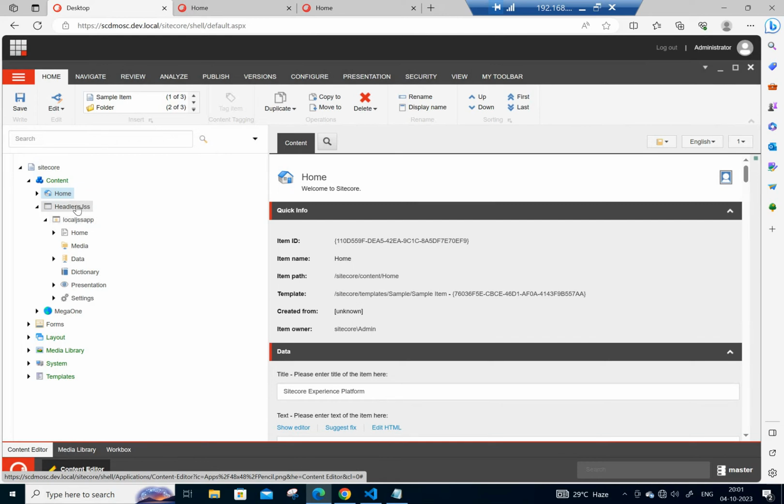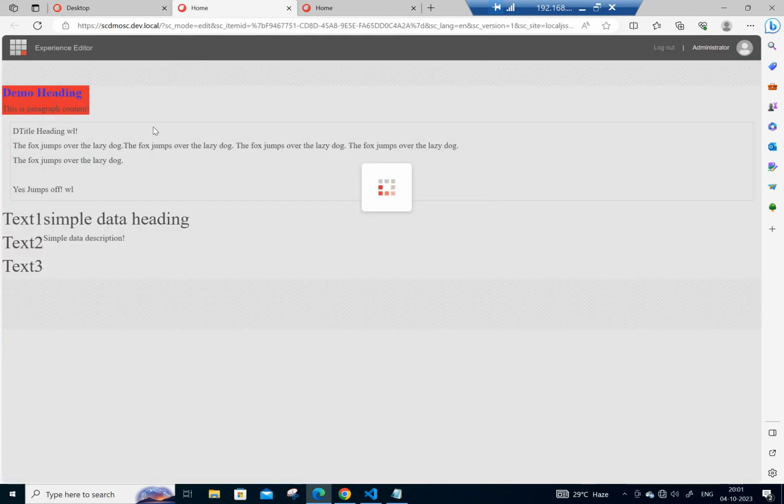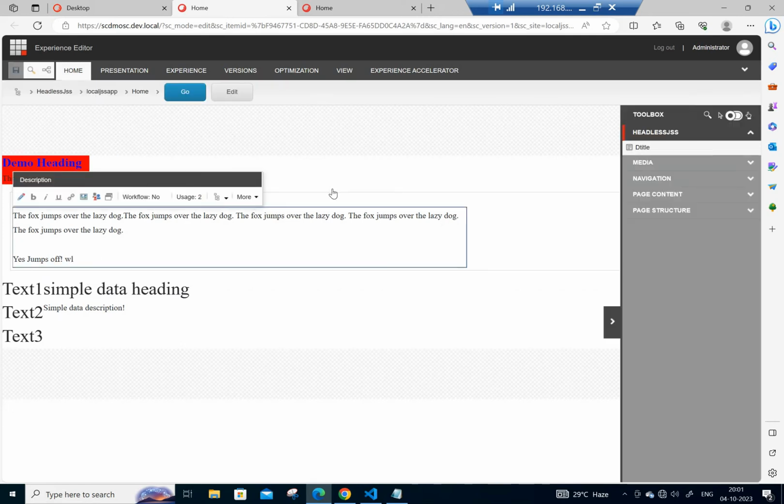Headless JSS is a tenant, we can say. So this is the home page. I am running the home page on experience editor, just right clicking it like this, experience editor, and it will launch like this. So now we can add, edit anything from here.